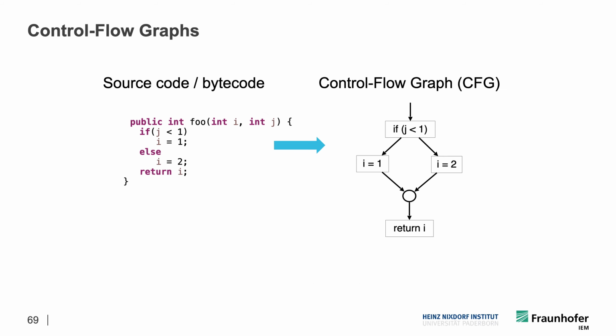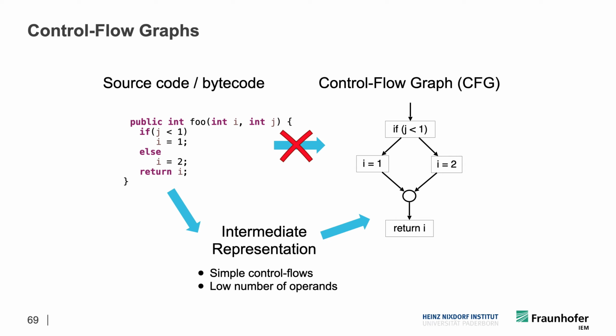So to summarize all of this, we don't really want to generate a control flow graph directly based on source code, because like I said, these statements can be too complex, and that wouldn't really be much fun. We don't really want to operate on Java bytecode either, for the reasons I outlined. Therefore, we still want to go to a control flow graph, but one based on a so-called intermediate representation.